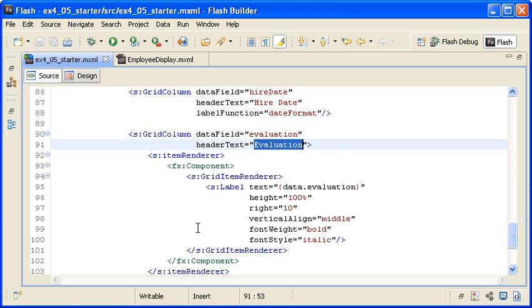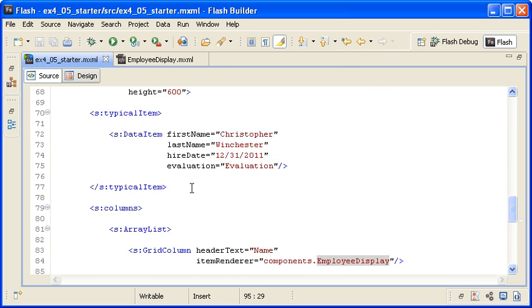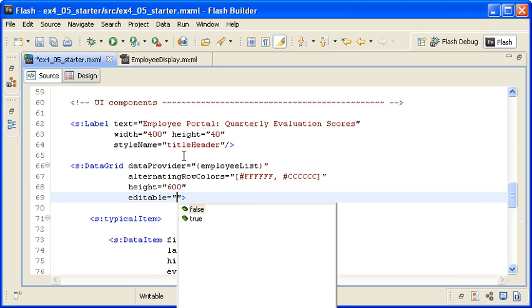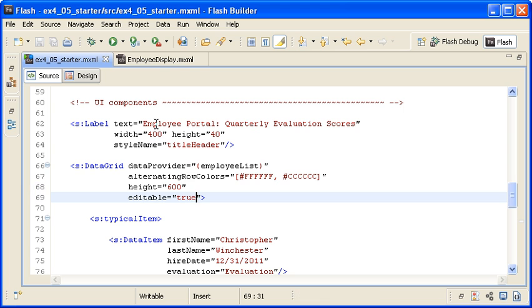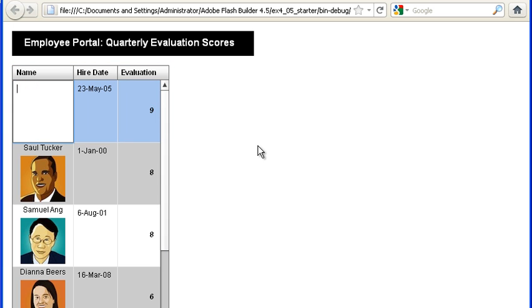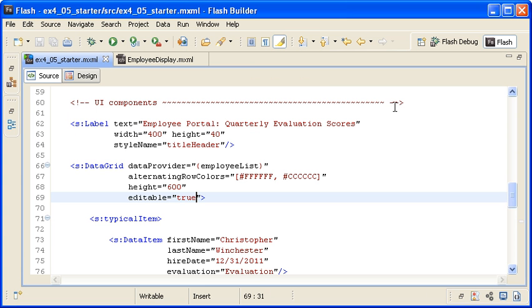So back here in this code, I'm adding the editable property to the DataGrid instance with a value of true. I'm saving the file and running the application. Notice that every cell in the DataGrid is editable if I double-click into it. I'm returning to the main application file. In a DataGrid control, to make any column editable, you must turn on editability for the entire control, and then turn off editability on the columns that should not be editable.